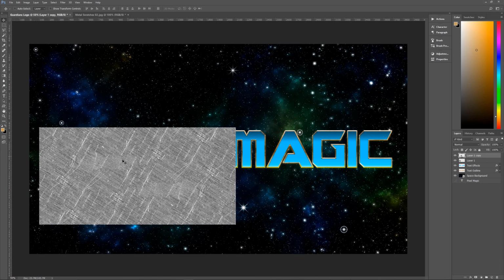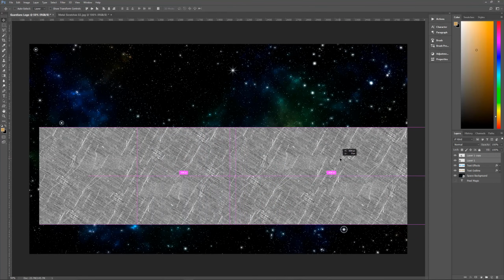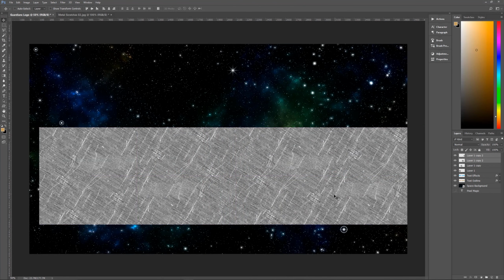So now I'm making a seamless pattern, but it looks more like a real pattern that's repeating itself. Now, as you can see, I'm going to need more of this. So let's just duplicate this, holding down that, and let's fill this out just like so. And that looks pretty good. Let's make it just slightly smaller.